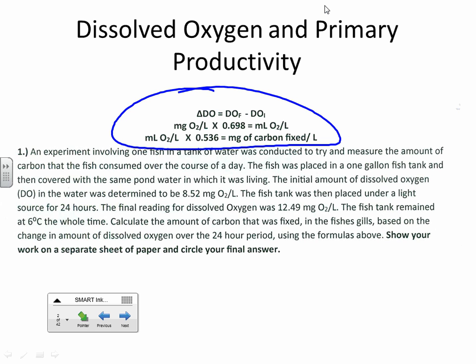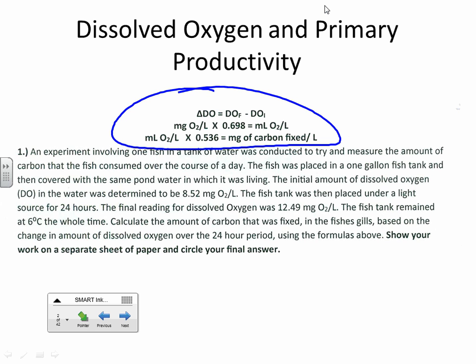Another thing I want to mention before we do the math is things that affect how much oxygen is in the water. This is stuff we talked about before. When you put a pump in your aquarium, what is that doing to the amount of oxygen in the water? It's increasing it because it's doing what to the water? It moves it. And as it's moving, what's that water doing to the air above it? Rubbing on it. And what's happening to some of that air? Dissolving into the water. So what's going to have more oxygen, a river or a pond? A river, because it's moving, right?